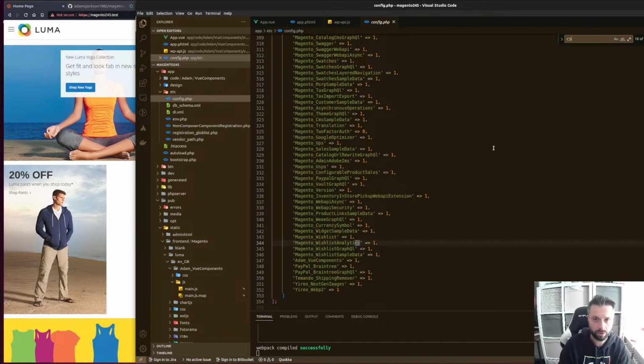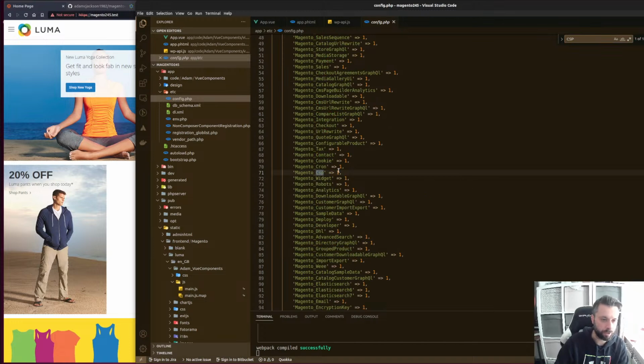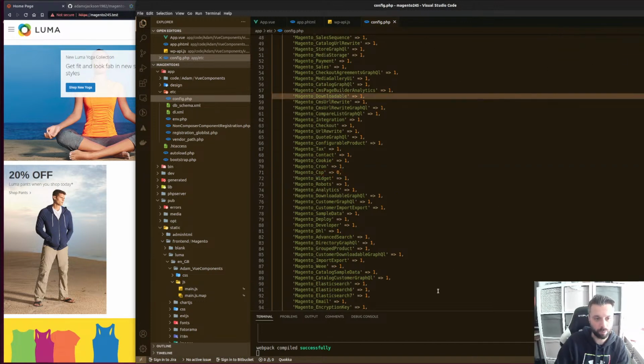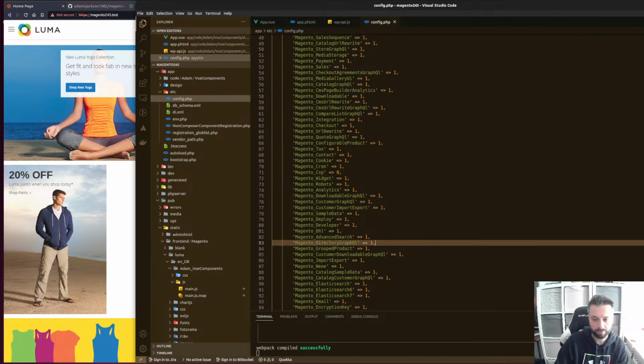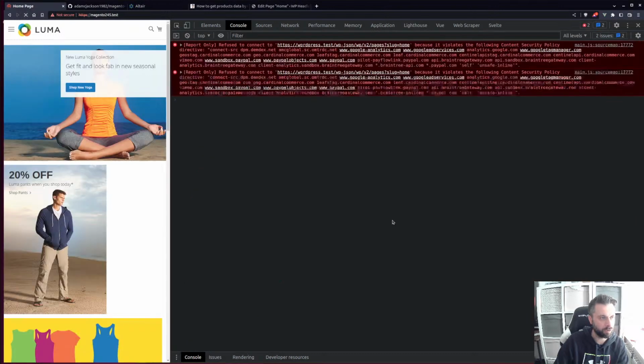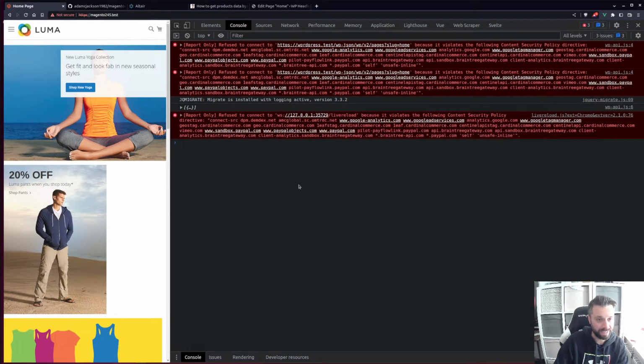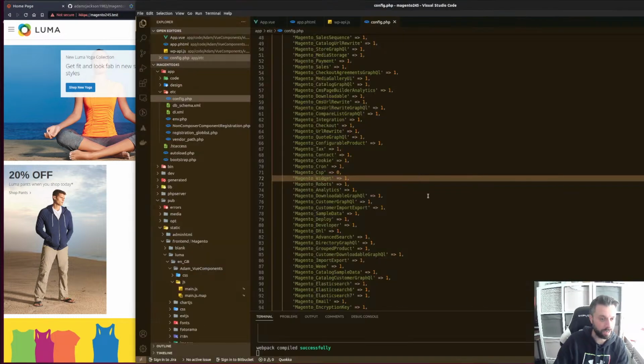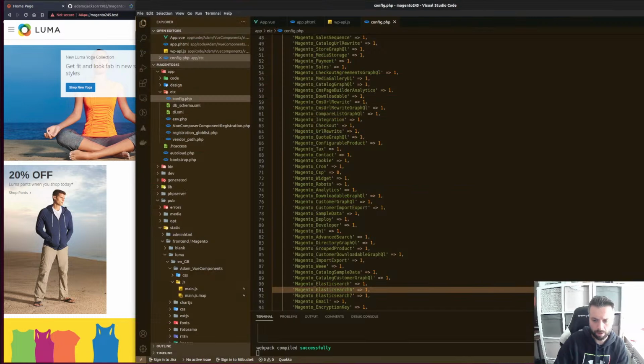CSP, I think it's called. Cool. And it's just going to stop those errors. In your live environment, you can write a module whitelisting the URLs that you need to be whitelisted, which is a fairly easy thing to do. You could just search for how to do it. I'm just going to run the build whilst I'm setting up some other stuff. So this is just going to switch off that module for me so we don't get that annoying error.